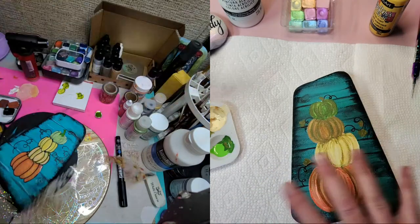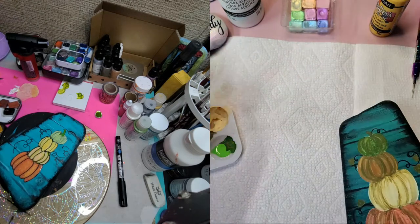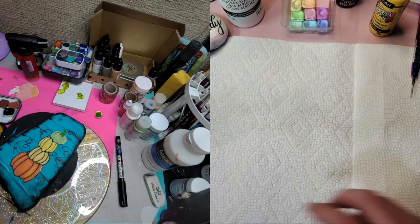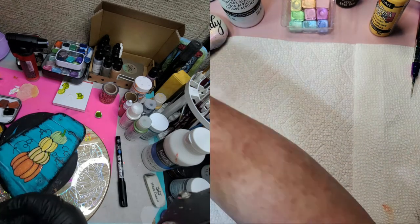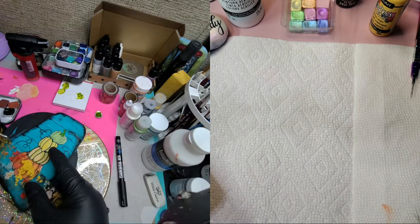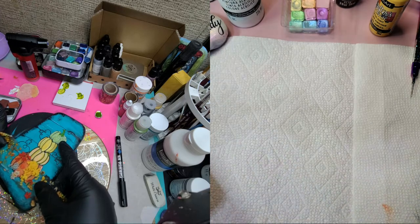Okay. While this is drying some more so I don't kill my pens, let's look at something cool. All right, so first off, I need an ink. Katie, you didn't even see these. Neater, neater, neater.